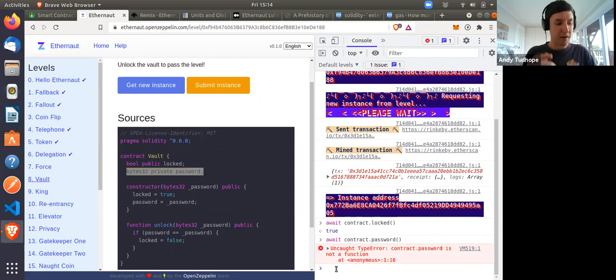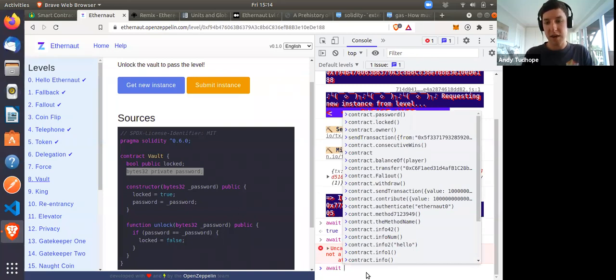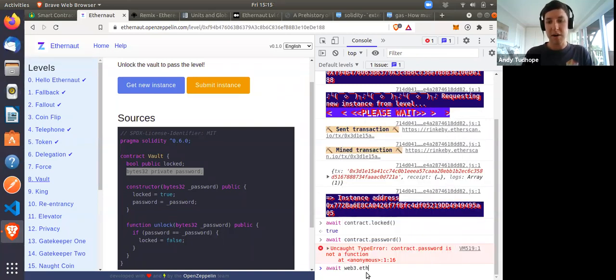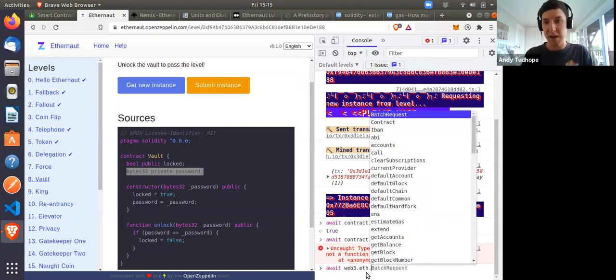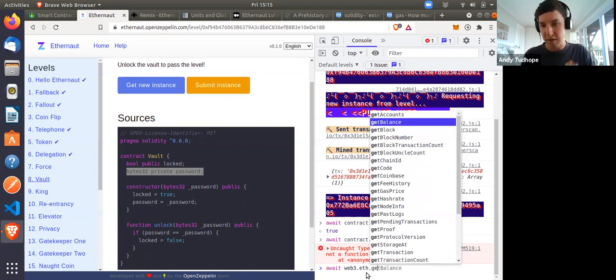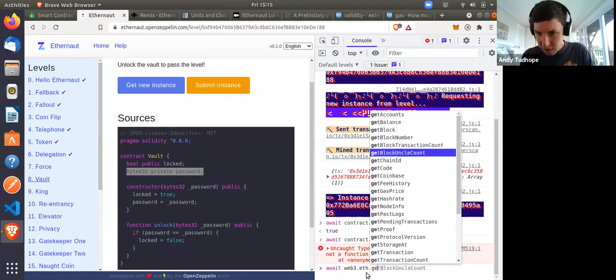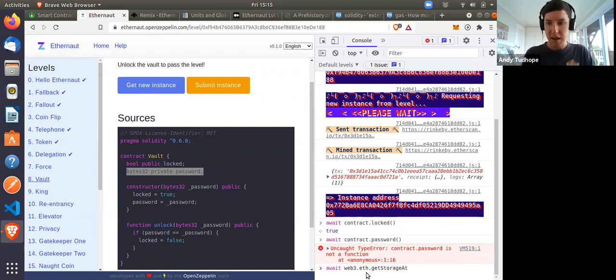So we just took a look in our send transaction to delegation at our web3.eth methods. And here, as I say, we're going to try and get not the accounts or the balance, we want to get the storage, right? So there it is, getStorageAt.